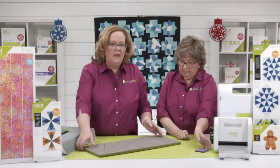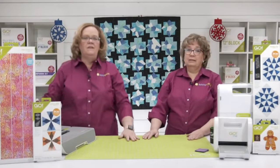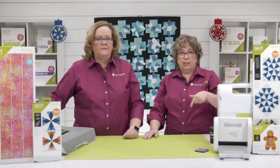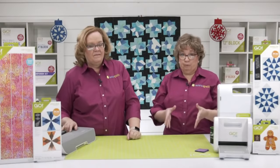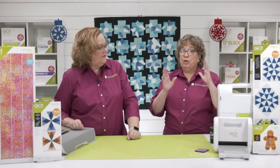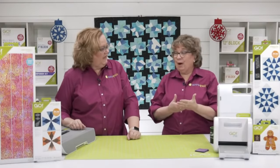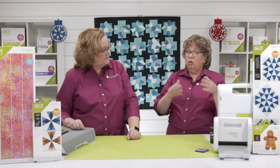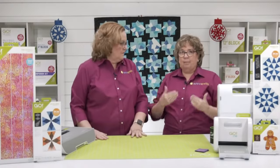Absolutely. Now, maybe you've gotten to this point and you decided there's something that just doesn't feel right about the project, like fabric choices, the design or whatever. So think about ways to change it up. Maybe try laying it out and taking a picture with your phone. I know it sounds silly, but when you take the picture and then look at it on the phone, it's going to look different to you, I promise. It does. Sometimes it's easier to tell what the quilt is really going to look like when you do it that way because you're that step away from it.